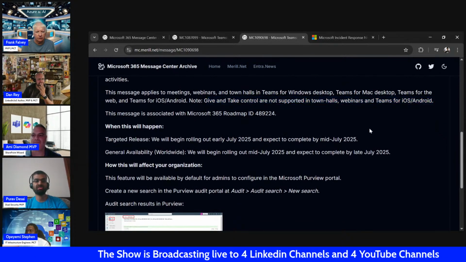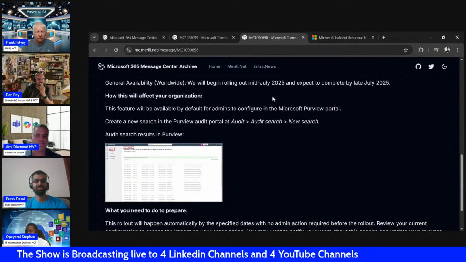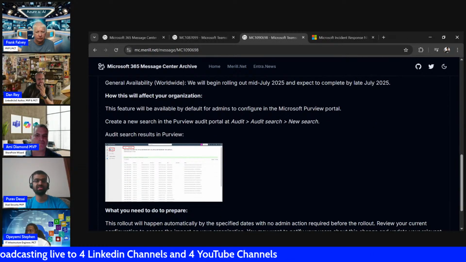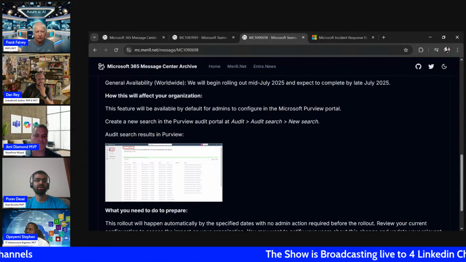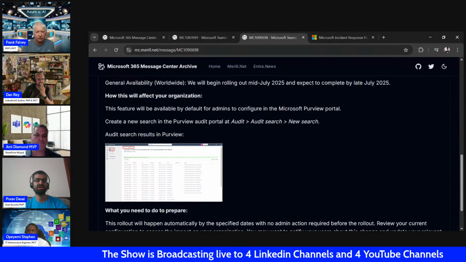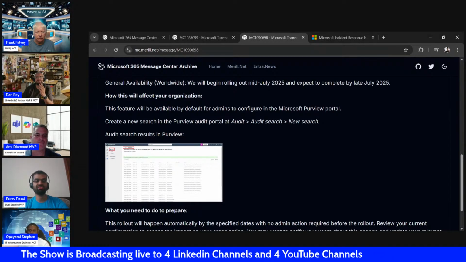The way this will work is, basically, for anyone familiar with Purview, Purview is the Microsoft compliance stack. There are a lot of solutions within Purview, but the specific solution here is called Purview Audit. And Purview Audit, for those unfamiliar, basically lets you see all the activities that are occurring in your Microsoft 365 tenant.